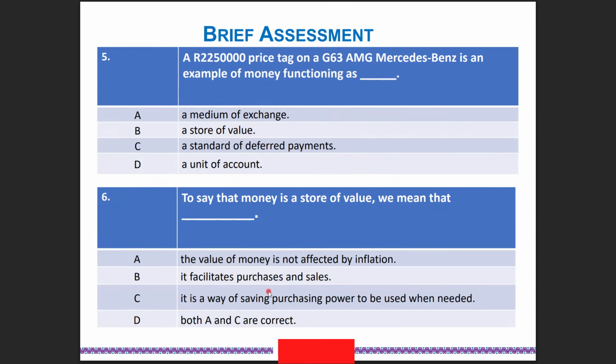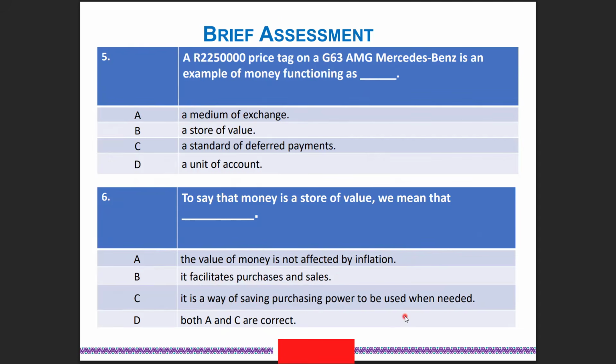Okay, number 6, to say that money is a store of value, we mean that... Remember I said, if you say store, storing something, just think of saving something, right? So let's just read here. They're saying the value of money is not affected by inflation. It facilitates purchase and sale. It's a way of saving purchasing power to be used when needed.